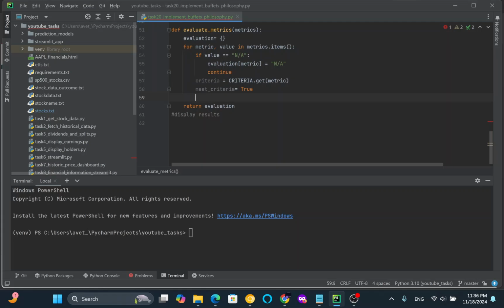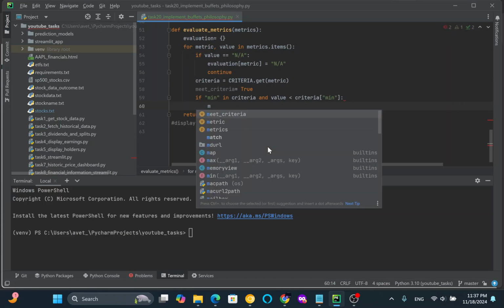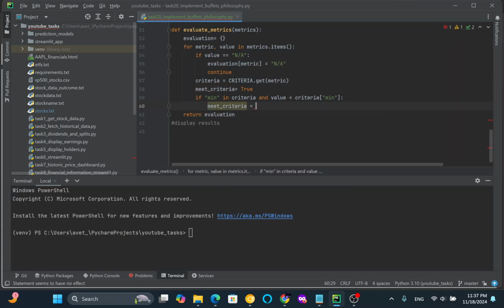Now it's time to validate the metrics. If minimum in criteria and the value of that criteria is lower than criteria minimum, what should we do? As mentioned, we are setting meet_criteria equals false.